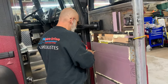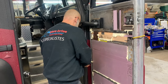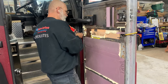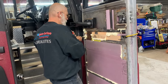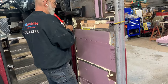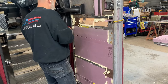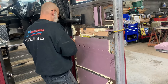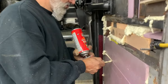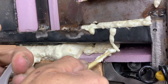La raison qu'on n'avait pas fait ça, je vais m'expliquer en anglais. So the reason we didn't have the door spray foamed when we had the rest of the bus spray foamed was that they were worried about overspray and didn't want to run the risk of getting it on our fresh paint job. On n'a pas fait vaporiser l'intérieur de la porte parce que ça fait de l'overspray, ça fume. On voulait absolument pas être obligé de taper le bus au complet. Puis on a dit, quand on aura le temps, on va faire l'isolation de la porte de cette manière-là. Donc, un an plus tard. So one year later. C'est pas mal un an plus tard.